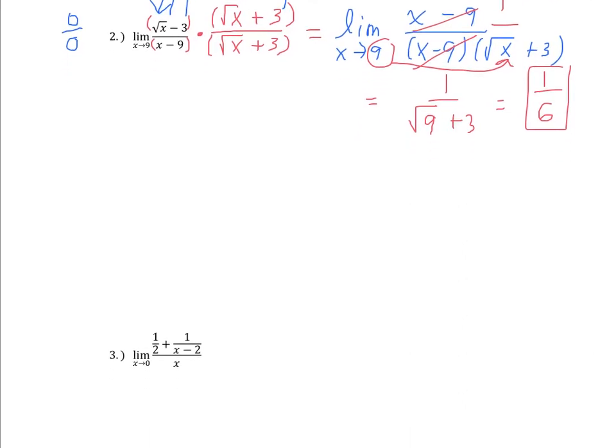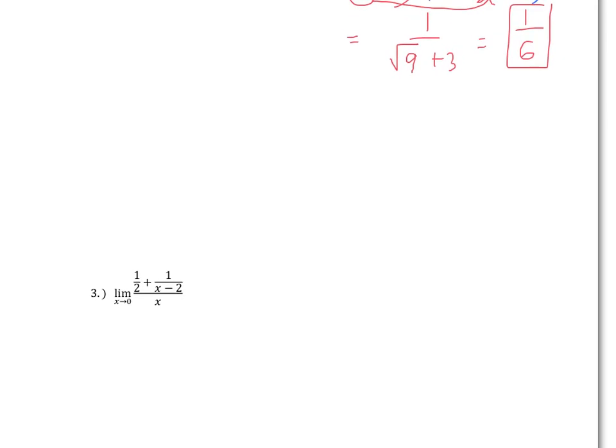Lastly, let's look at an example where we see fractions. First of all, again, your first step is always direct substitution. If I plug 0 in for where I see an x, we're going to get 0 over 0. Because we see fractions, our clue here is we want to multiply by what we call the least common multiple. And what we want to do is we want to focus on our denominators.